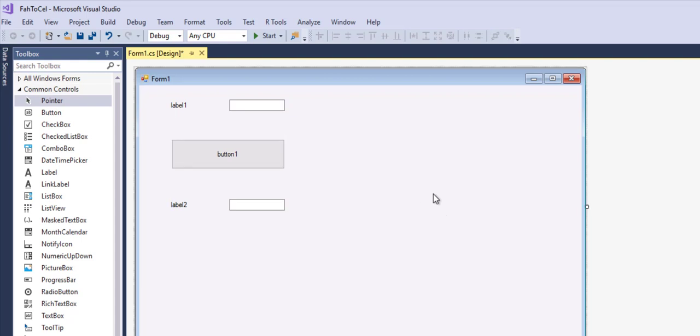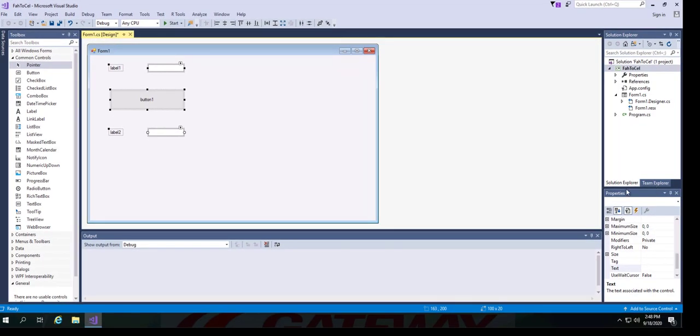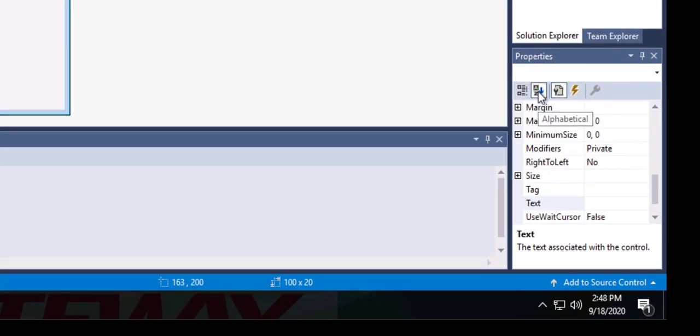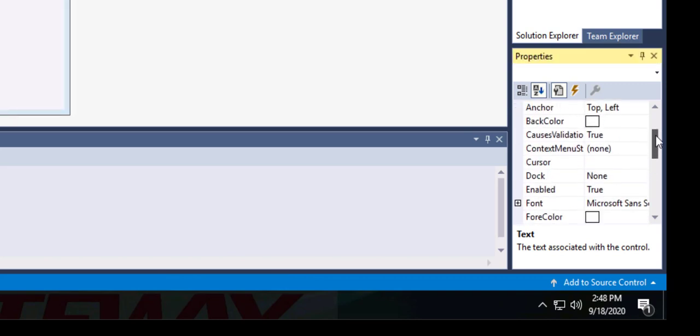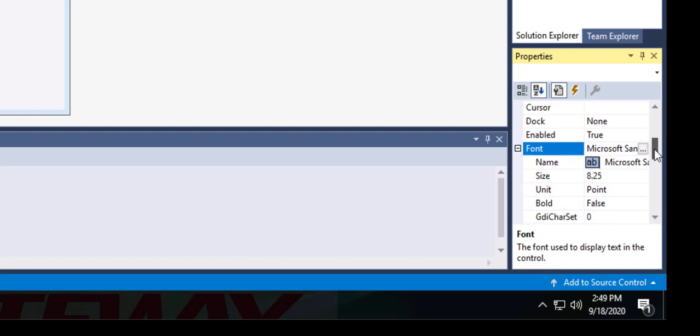Okay, now let me show you how you can work with the properties of form elements. So if I would like to select, I can just drag a big rectangle around them and I'll be able to select all of them, just like that. So press and hold the left click, drag a big rectangle around them and let it go. Now let's look at the bottom right side where you see properties. What I usually do, I click on this A to Z option so that all my properties are alphabetically organized. That way, I don't have to worry about having to find the properties by categories, which is generally the one that is selected by default. So let's go down, or rather in this case, scroll up to the property Font and expand it. And as you scroll down, you'll be able to see a font property called Size.